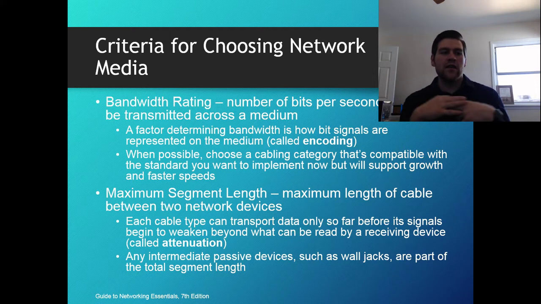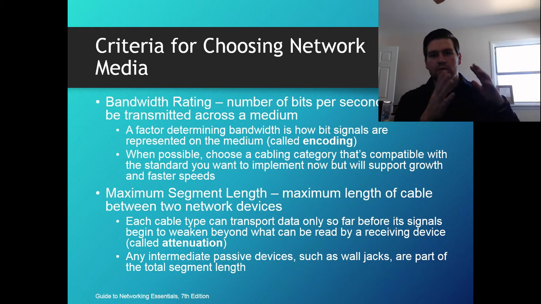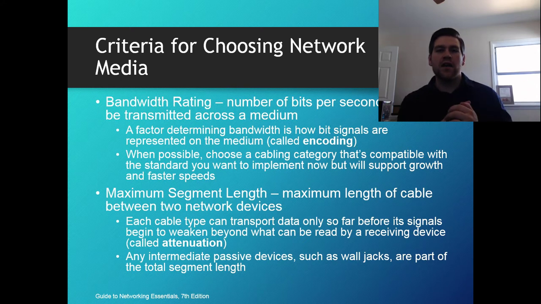So with some cabling, if you use the wrong type, like if you're trying to use category 3 cabling to run, let's say, 100 megabits per second or a gigabit per second, it's not going to actually function at that speed. It'll try to encode at that speed, but the cabling can only carry at a certain refresh rate, measured in megahertz. So the signal itself won't be able to transmit at a high enough speed because it won't be encoded onto the cable fast enough.